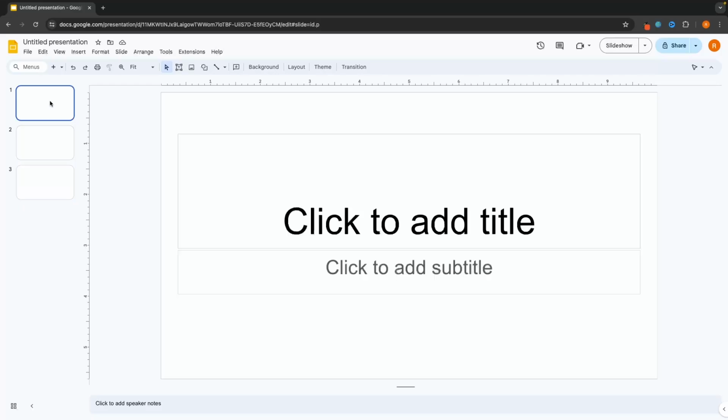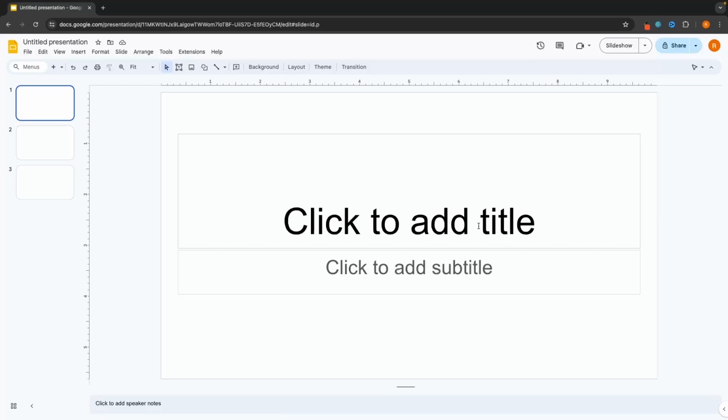Let's now go in and start adding some text to our presentation. So I'm going to go to slide 1 right here. And then we can see we currently have a few text boxes that make this up. So right here, it says click to add a title. By default, Google Slides is going to give us these default text boxes that we can use, and we can just fill text within these.